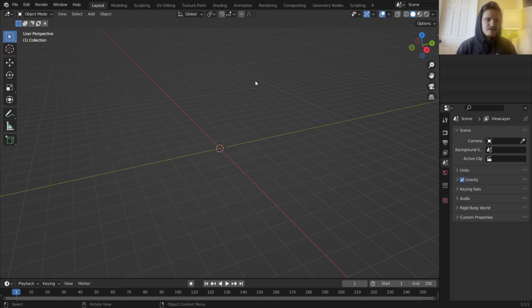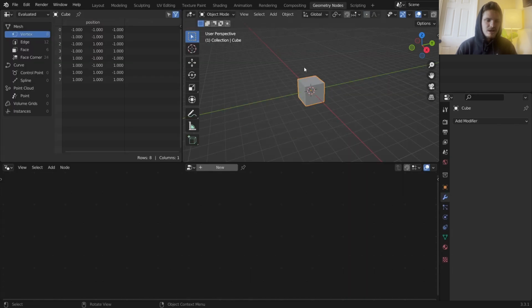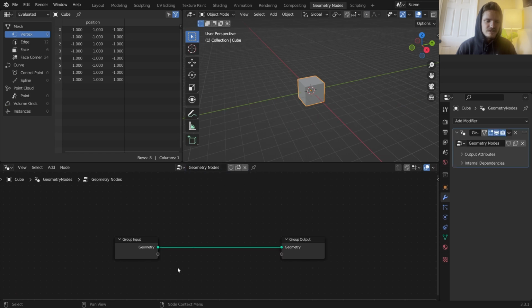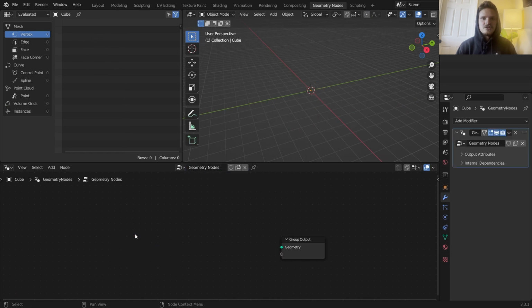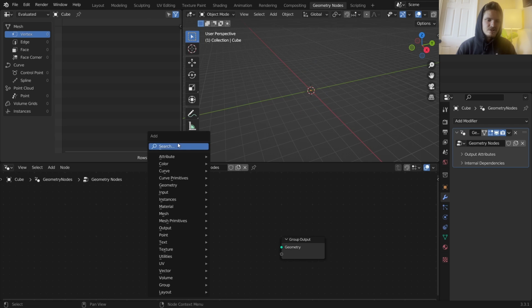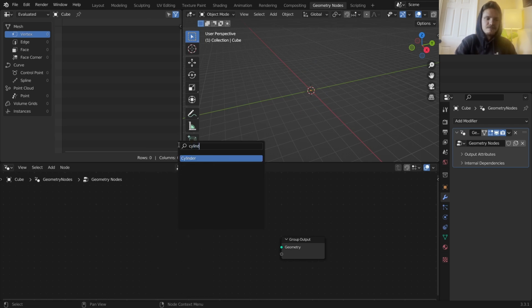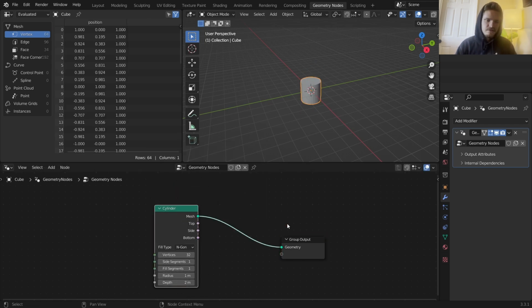As always, delete everything, add in a cube, and go to geometry nodes and add in a geonodes thing, and delete this so that we have a clean slate where everything we do is nodes. If we want a can being compressed, the question is, 1, how do you make a can, and 2, how do you compress it? Making the can is pretty simple. As you'd imagine, you start with a cylinder. That is the primitive that is the closest, so I'm going to start off with the cylinder.